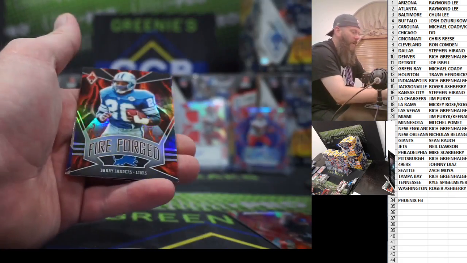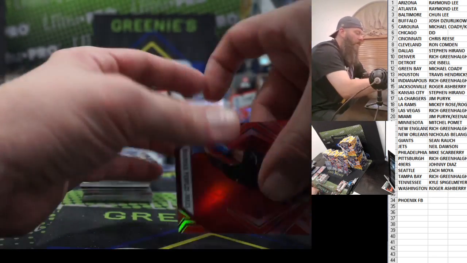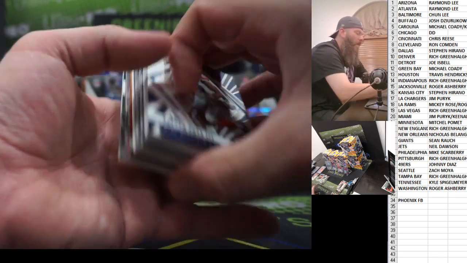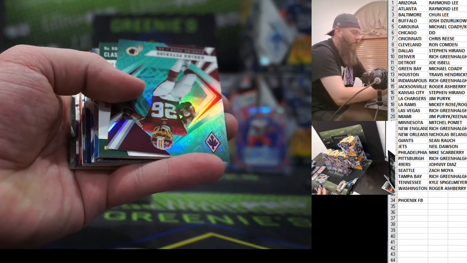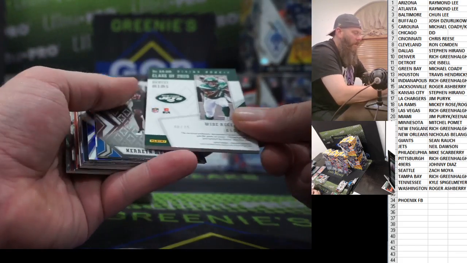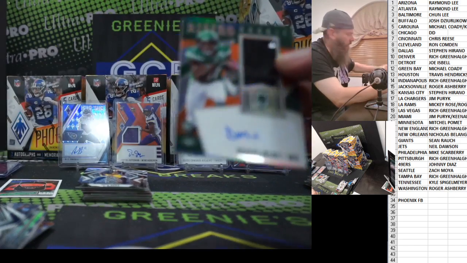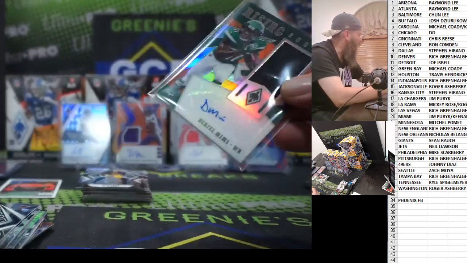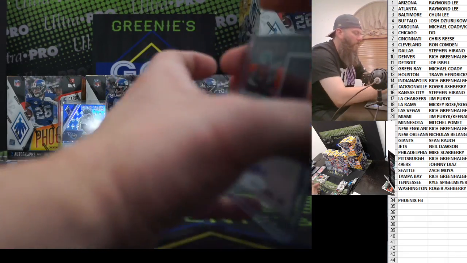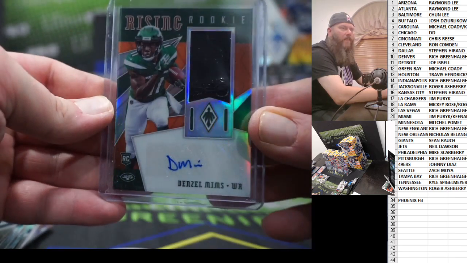T.J. Higgins to 99. We got this DPJ for Cleveland. That's out of 299. Oh my God, Panini. Out of 75. Denzel Mims, glove patch. Just getting Panini to death over here. Denzel Mims, Neil Dawson to 75, glove patch.